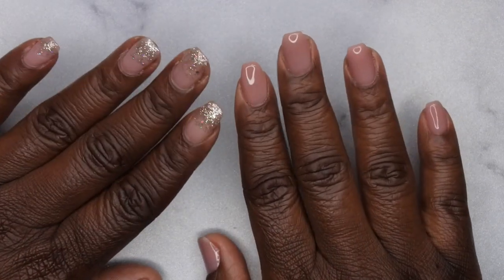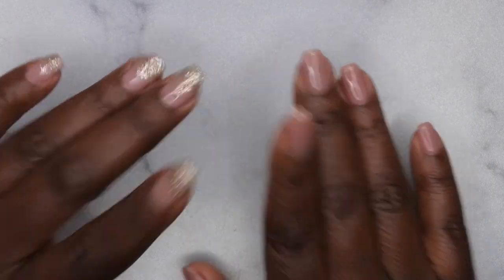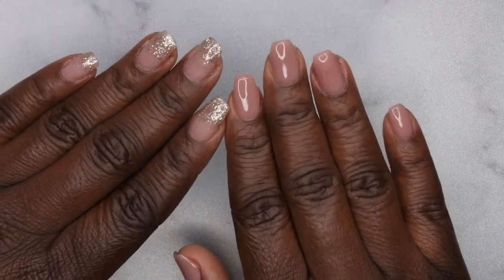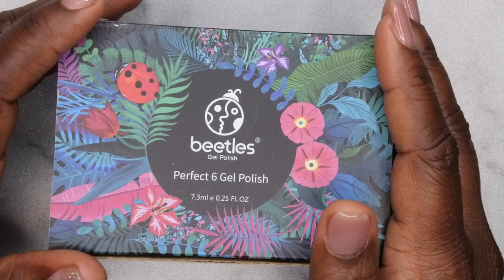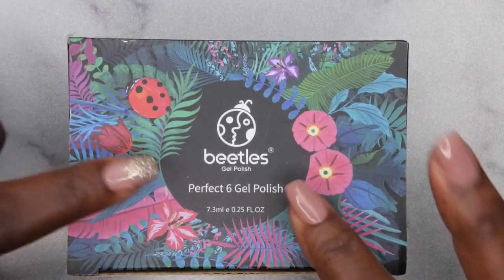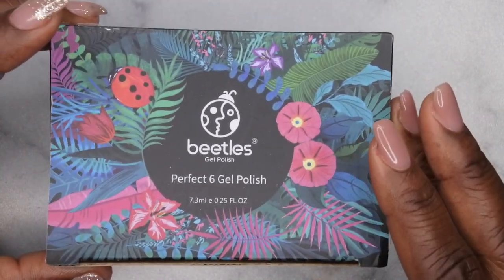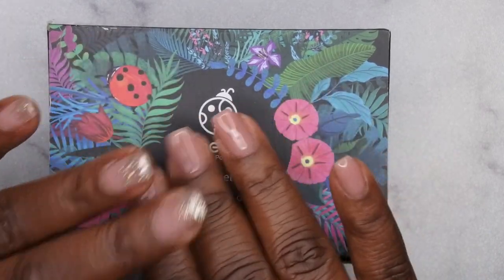Hello happy people, I'm back with another video! As promised, I'm bringing you all some more affordable products from Amazon. I post every single Tuesday on my community tab with new deals I find on Amazon. Let's go ahead and hop into this gel polish kit. I actually picked up this kit from Beetles — I've had it in my collection for about a year — and I saw it go on sale on Amazon for $7.19. When I saw that, I had to post it because I absolutely love this collection.